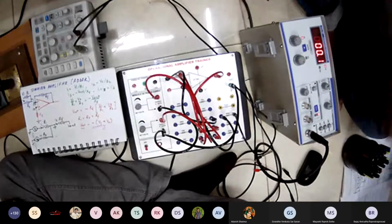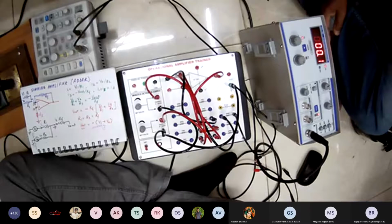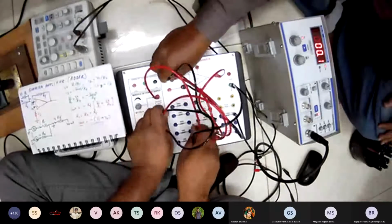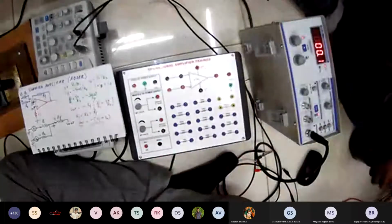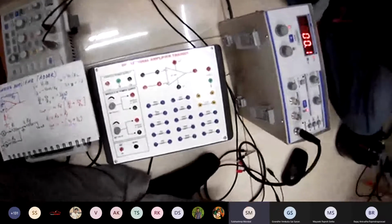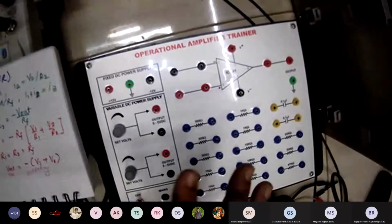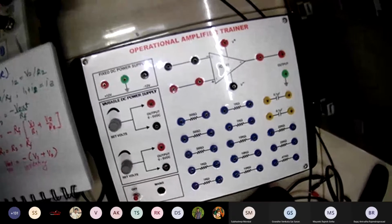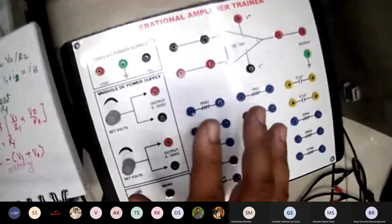The next circuit that we're trying to do is called a subtractor or a differential amplifier. It is one of the most widely used circuits when you're using multiple sensor inputs, like a differential pressure line and such things. Sir, in the adder, why are you using R3, which is connected to the ground at the positive input? It's just to not directly short. It would have worked even if I had connected R3 to ground directly. It's just to prevent any unwanted leakages. It would give a small drift in the value, but it would work, I assure you.